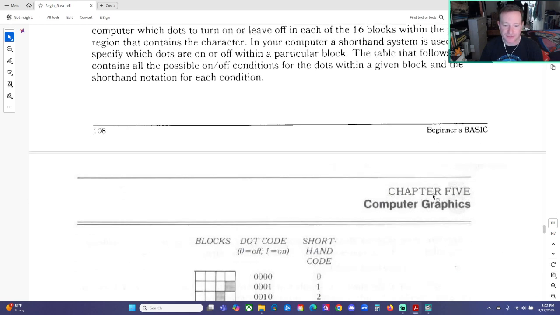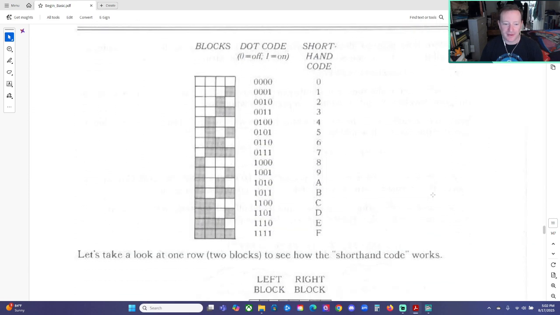And this was one of my favorite parts of this old book. I mean, I was learning hexadecimal when I was like 4 years old. It's a really useful book.